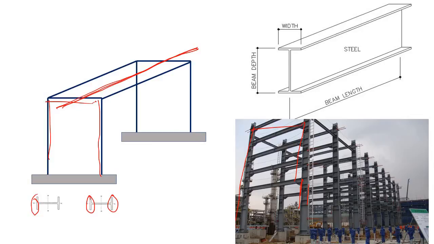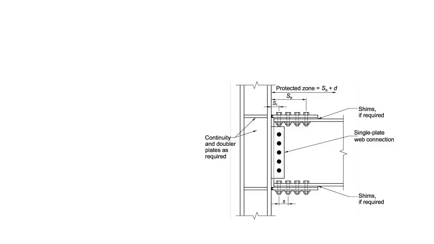The very first consequence is the connection. If you have ever encountered any moment connection, you know that to make the moment connection, here this is the column, this is the beam. To make the beam-column moment connection, we need the flange of the column where the flange of the beam is connected. If you are not familiar with the moment connection and shear connection, you can go to the playlist, and there I have put a video on this topic. So we need a flange to make the moment connection, right?